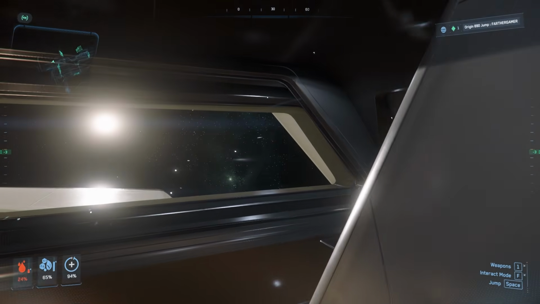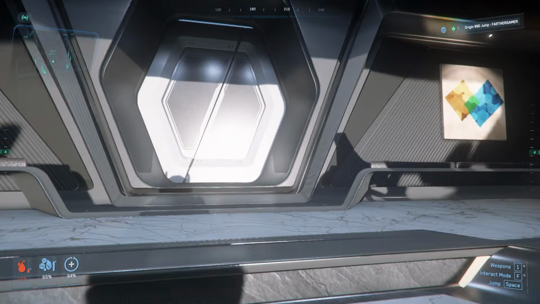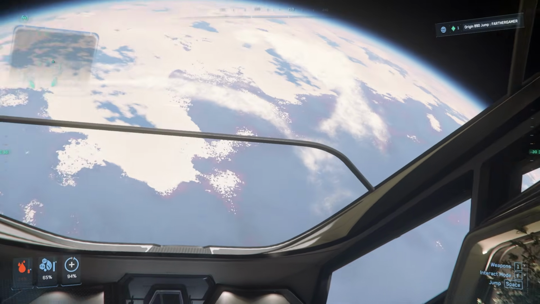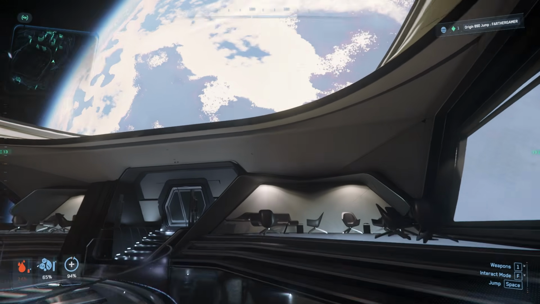Open up, thank you. The sun's shining bright through the window. Right, let's head on through here, and what are we greeted with? We have arrived at Microtech. Look at that, the planet through that window. What a sight. I love it.